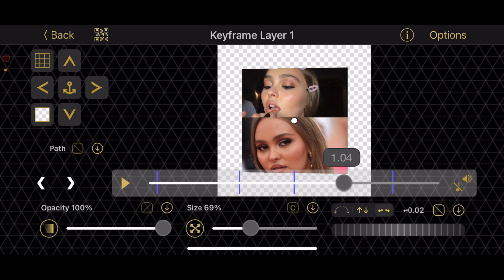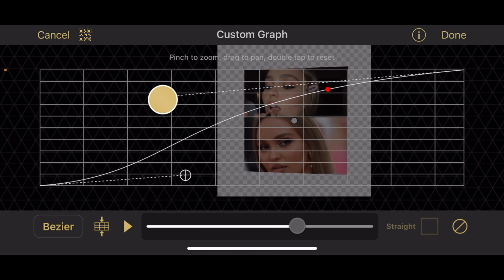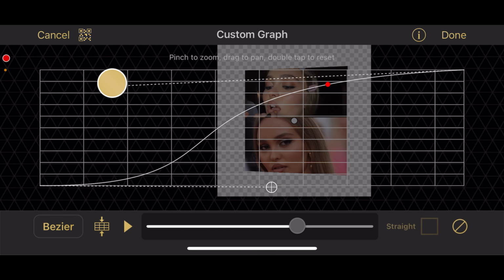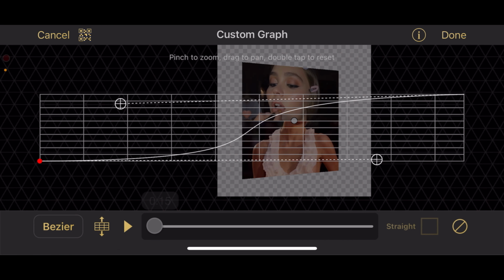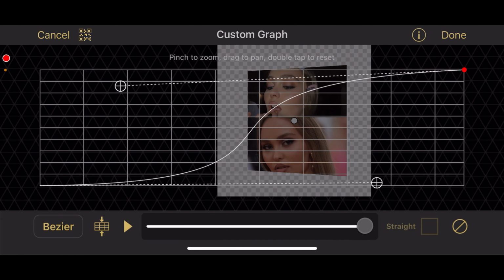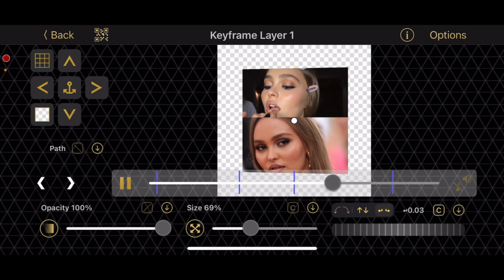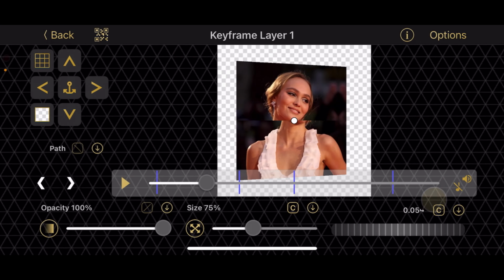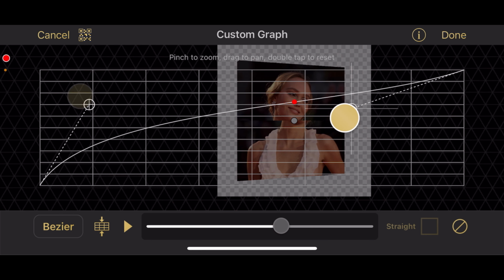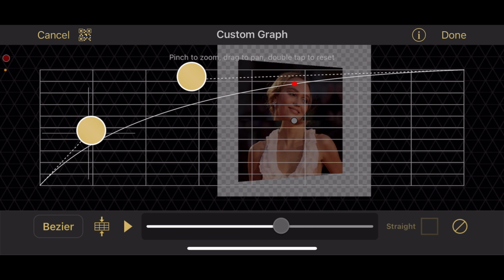And this part right here, make sure the circle's around here. Click this graph option and then click custom. You're just gonna make a graph that looks something like this, which is a little weird, but just trust me on this. And I'm gonna do something similar here with a graph that starts like this instead.